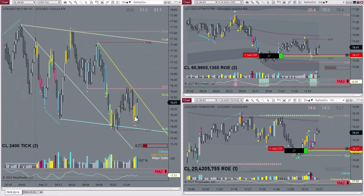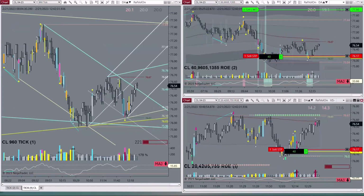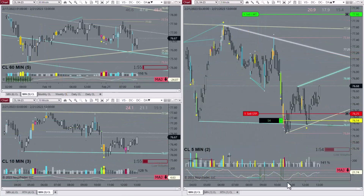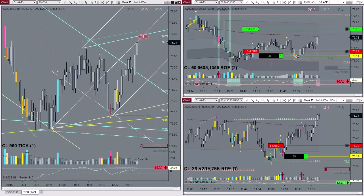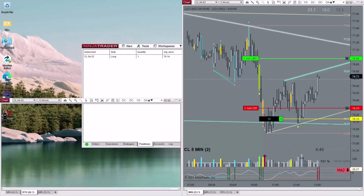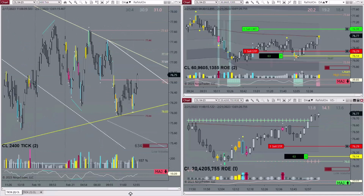It's a lot of volume there at that higher low. I'm going to at least hold it to here. And I'll bring my stop up a little bit more because I want to give it room. It's finally moving. Well, it hit the top of that channel. I want to see it break out of this, but I don't want to have to hold through another pullback.